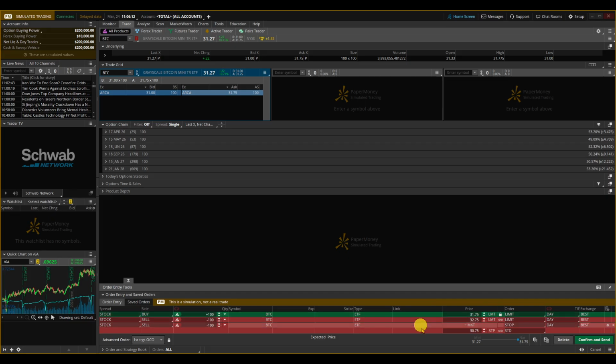Now refine your prices. Use the small plus and minus controls on each order line to nudge the limit and stop levels to your preferred targets. Adjusting in small increments helps you fine-tune to round numbers or technical levels without accidentally moving too far. If needed, you can also edit the price fields directly for precise values and confirm each leg has the correct order type. Limit for the profit target, and stop or stop market stop limit for the protective leg.